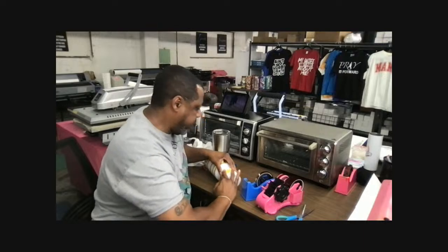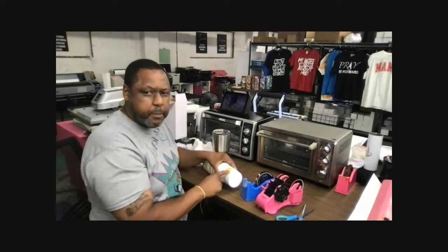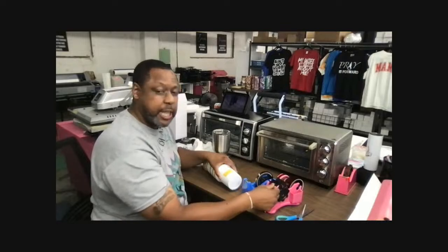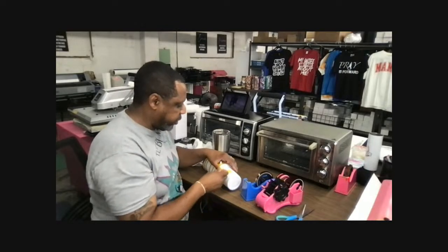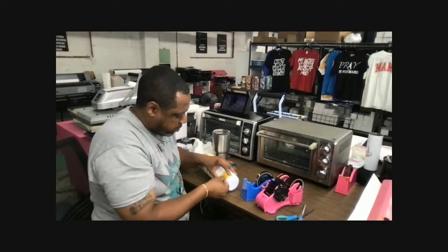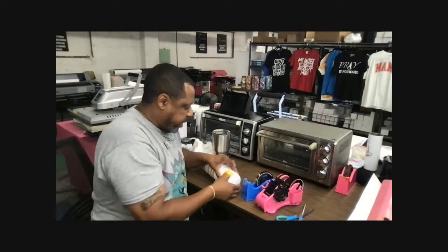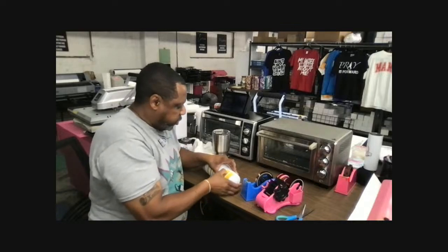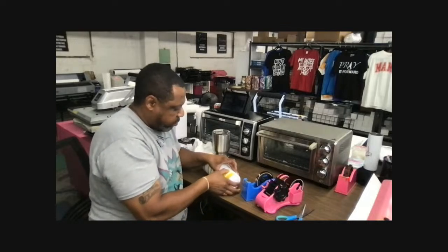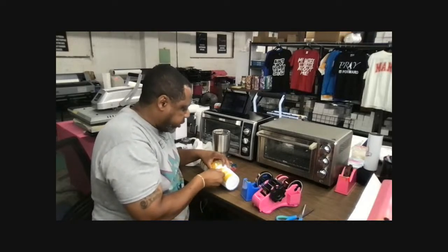What I've learned is no matter how tight I tape the bottom, because it is tapered, it will slide off. So I'm going to show you what I do to keep it on. You've got to manipulate, use the substrate to hold some things in place. While I'm doing this, I'm going to go ahead and turn my oven on.